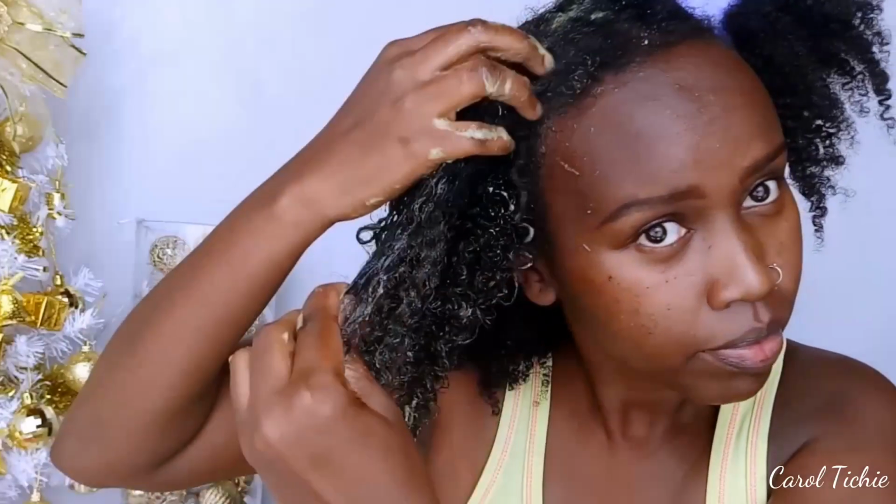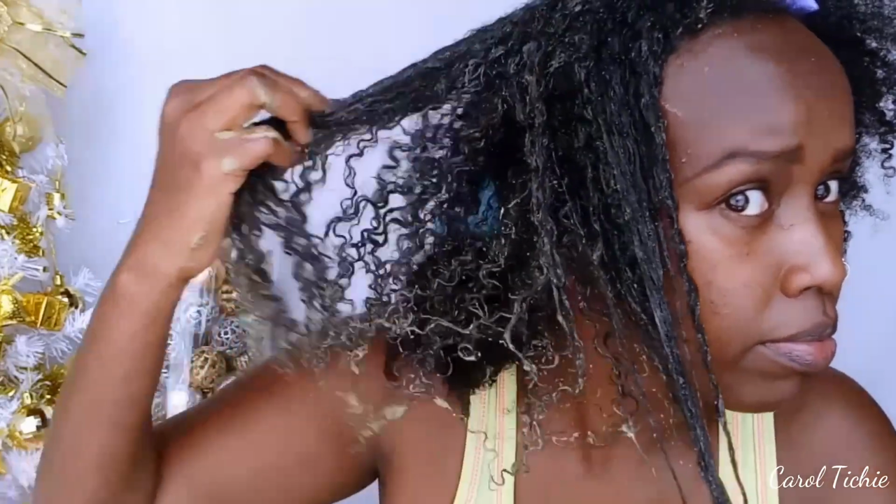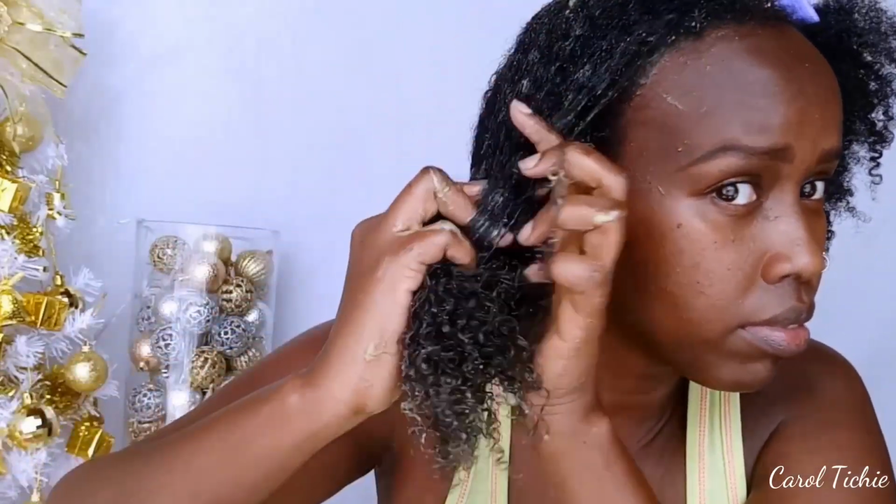And you won't be like, oh my god, my deep conditioner is going to get finished if I use this much. No, we actually want you to finish it, because a DIY deep conditioner, you can't store it, you need to finish it up. So I just love how it's making my hair feel so far.